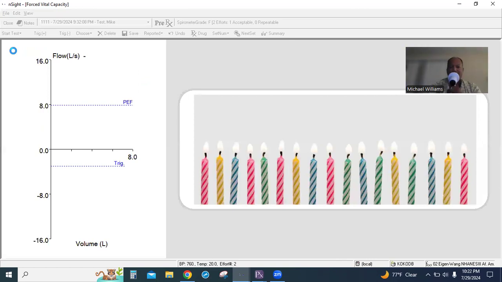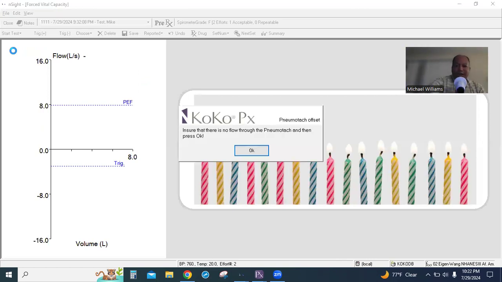And that's blow out the candles. So you're going to try your best to have your patient blow out all those candles. But don't worry, you're going to see good effort here after you blow out for the 6 seconds. It's going to be on this side of the screen. You don't have the time curve. It's going to be right up here.